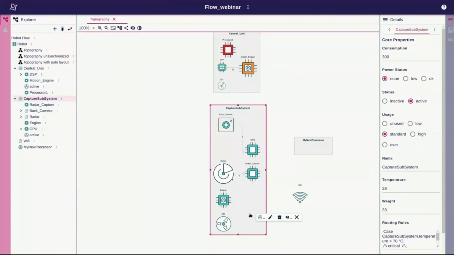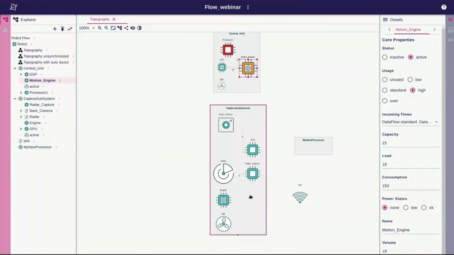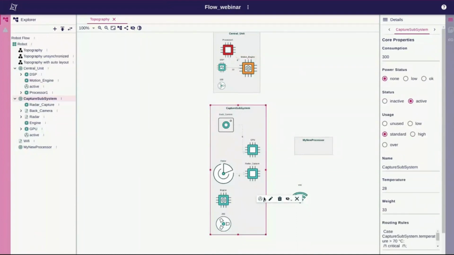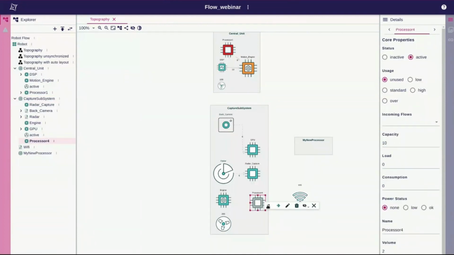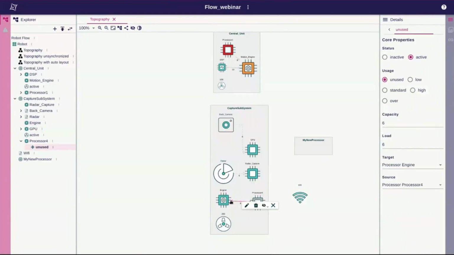And what I can show also is that I can connect two elements. So I have defined some edge tools that help to connect two different elements. And another interesting thing is I can create another element. For example, I will create a processor and I will connect this processor to an engine, but in the end, okay, it creates it from the engine, but thinking about it, no, the processor 4 is not related to the engine, but to the radar capture. So I can reconnect the processor directly to another one.